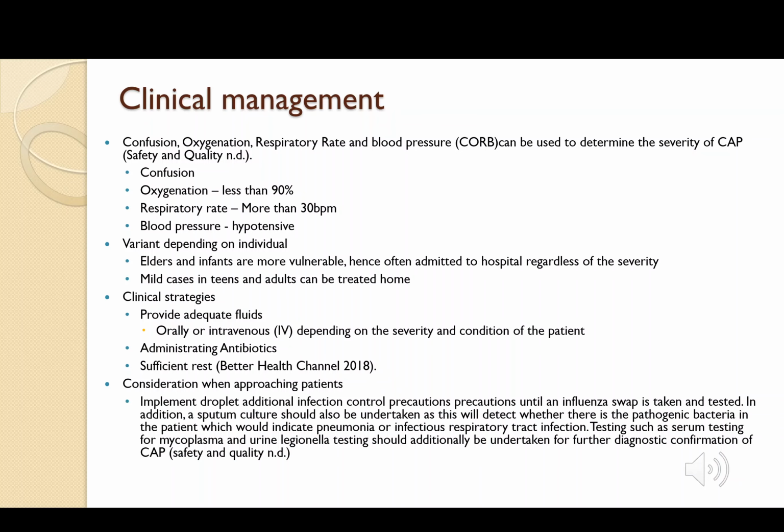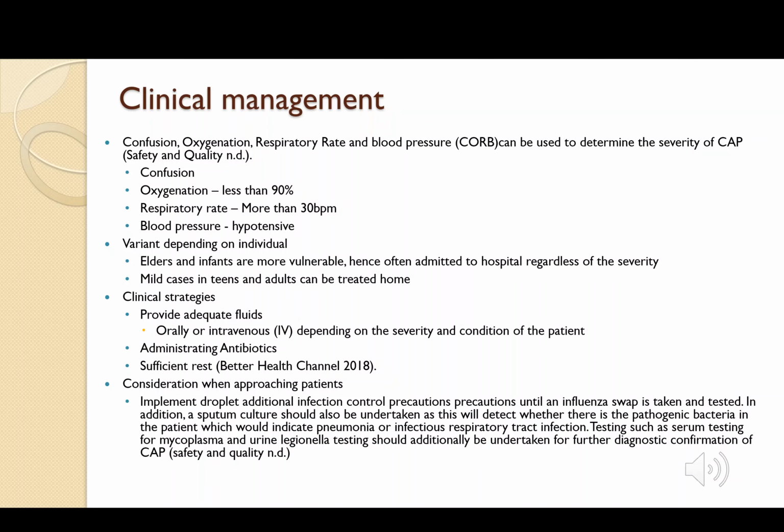The clinical management of the patient varies depending on the individual. Elders and infants are far more vulnerable to community-acquired pneumonia, which means that they are often admitted to hospital regardless of the severity. Whereas mild cases in teens and adults can be treated at home based on instruction from their doctor and the prescription of antibiotics. Clinical strategies from health professionals include providing adequate fluids, orally or intravenously, which depends on the severity and condition of the patient, as those with severe cases will often need IV fluids, the administration of antibiotics, again, whether this be orally or intravenously, and ensuring that the patient receives sufficient rest.